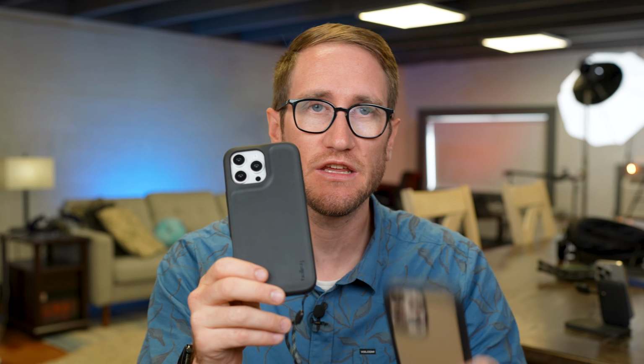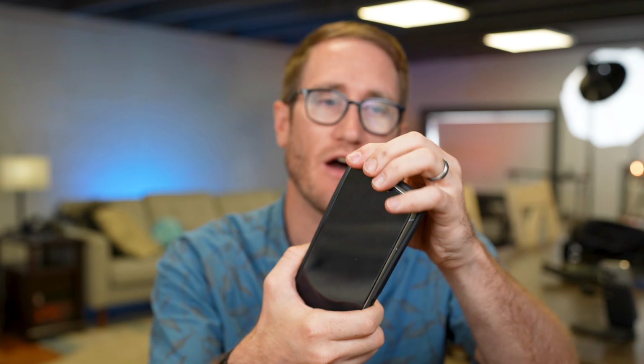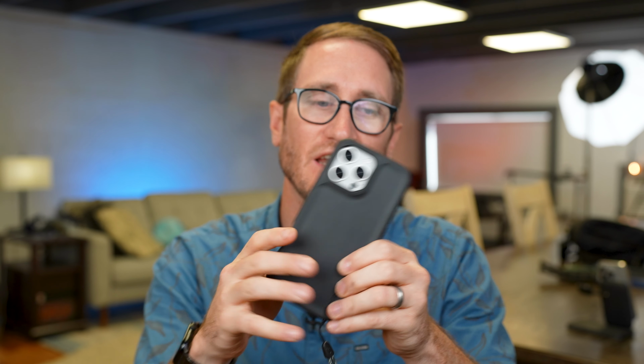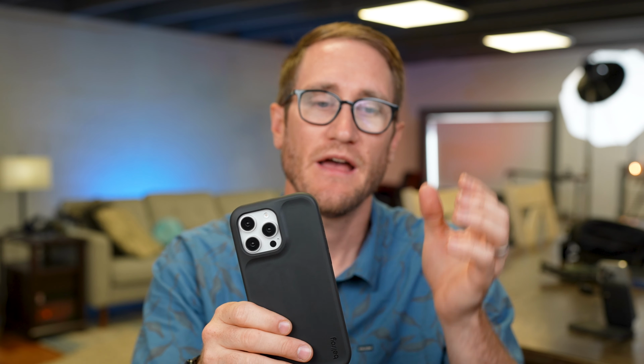For me, it's the small details, and I had an issue here with this case being so easy to take off. I really don't like how the Venture case was sliding there, and it just gives me less confidence that in the event of a mishap, that this does pop off instead of protecting your phone.